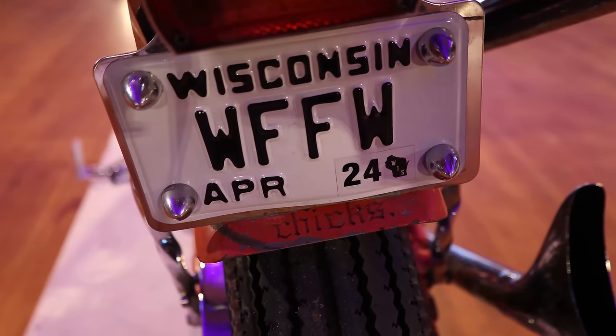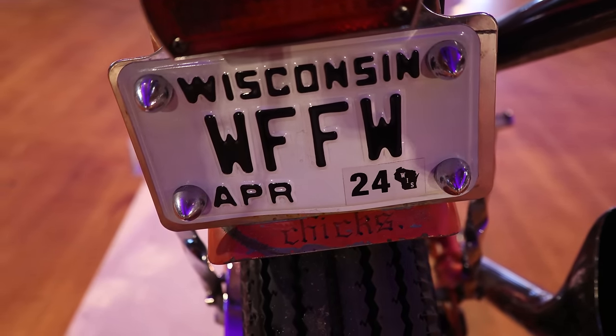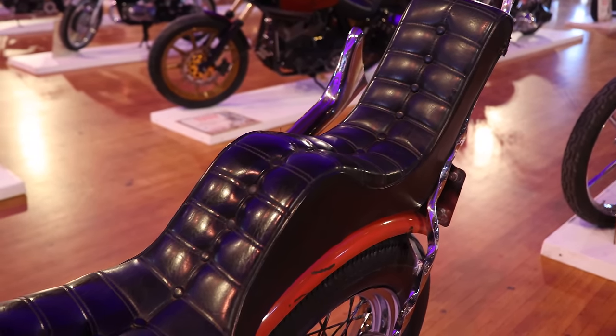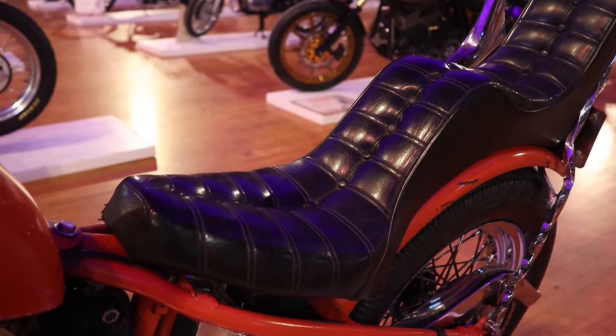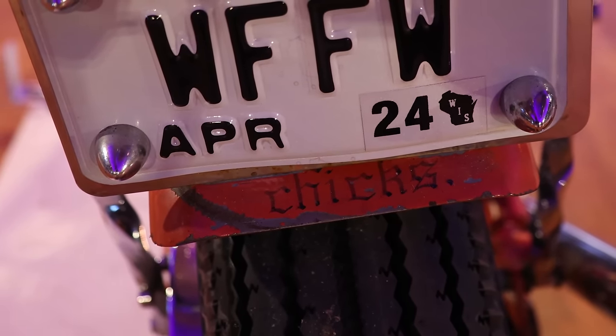The license plate is WFFW, Warlord Forever, Forever Warlord. It says, know ye that this is the kingdom of kicks, wine, bikes, drugs, and chicks, from David Mann's Easy Rider, a picture there that he drew. Unfortunately, it's covered up by the seat, but it's still pretty cool that it's there. The only part sticking out is the chicks on the very bottom, so it works out still.